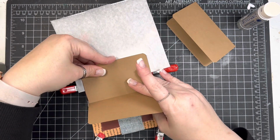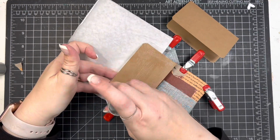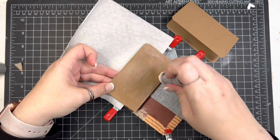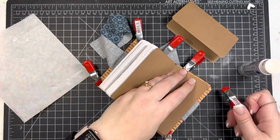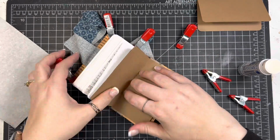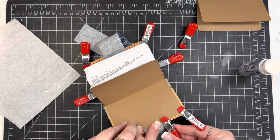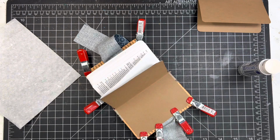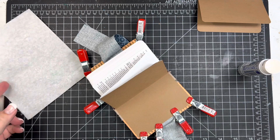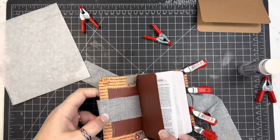And then I'll add some more glue on this other side here. And then when I go to tuck this in, I'm going to open it up and stick my fingers down in the fold and tuck it down into the gutter just to make sure that it gets all the way down in there. And then I'm going to go through and add my little clips back to the corners, and especially where that fabric is for the closure, just to hold everything in place while it's drying and while I'm working on the back side. I'm going to do the same exact thing here to the back side.